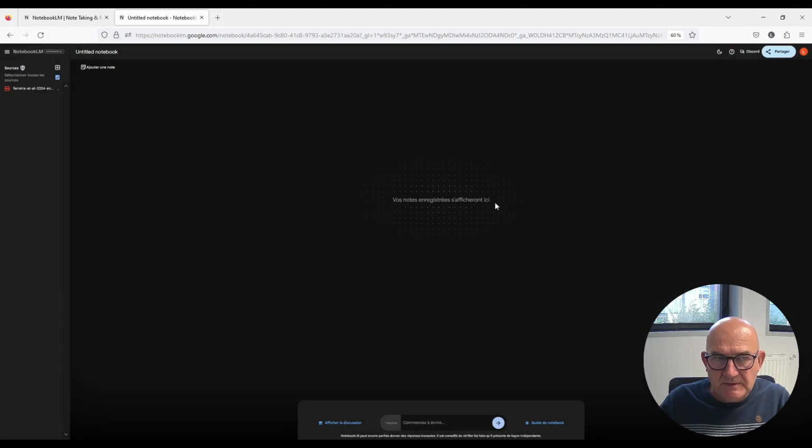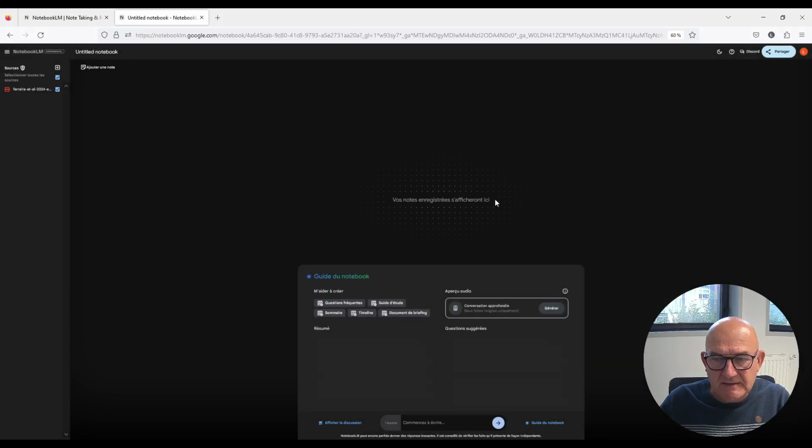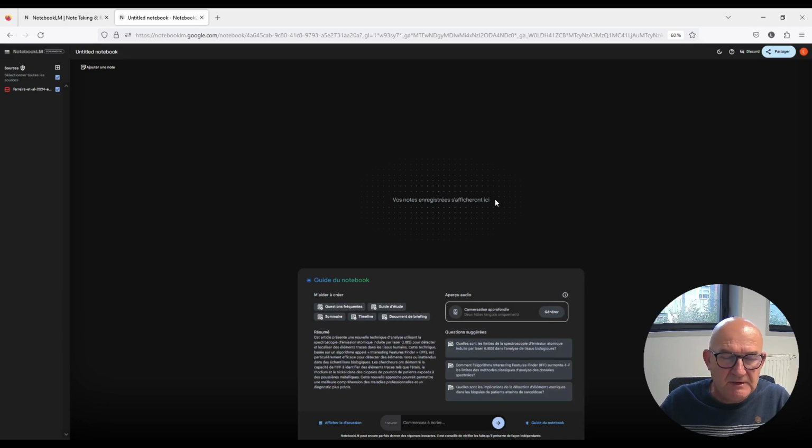So this tool is analyzing the contents of this publication. This publication is in English, and you can see that an abstract has been generated here, which is in French because the Firefox I use is in French.